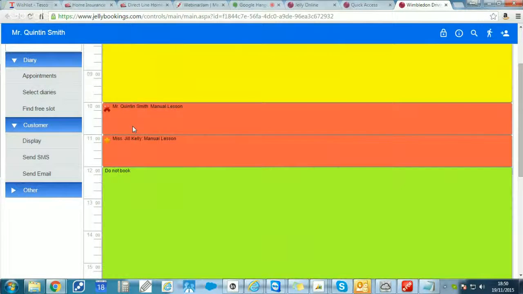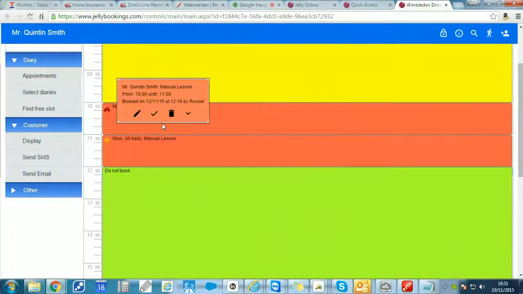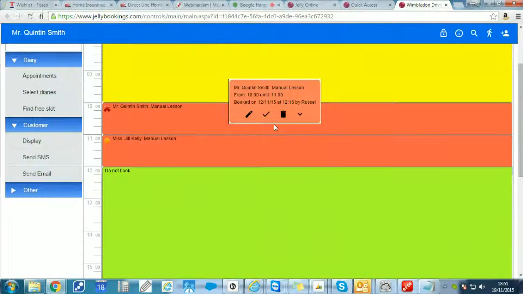So at the end of a month or week, or end of a quarter, when you're doing your accounts, there'll be a reporting facility which will tell you how many people have attended by revenue and how many people did not turn up by revenue. So you can look at a profit and loss through a week, year, or month.